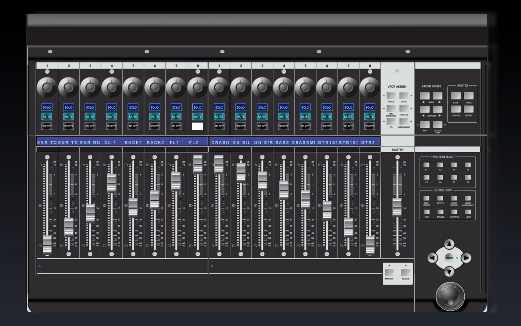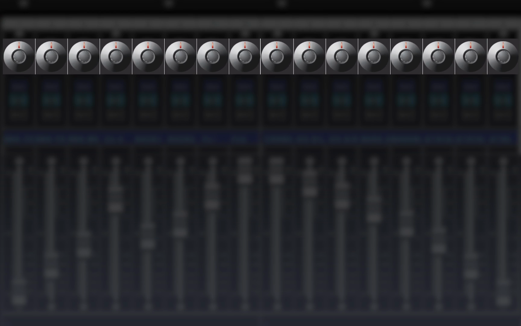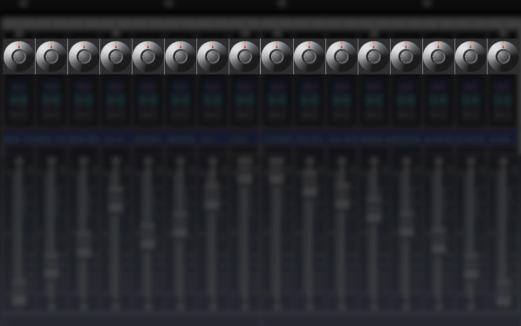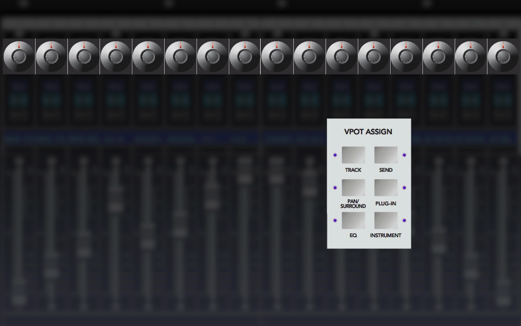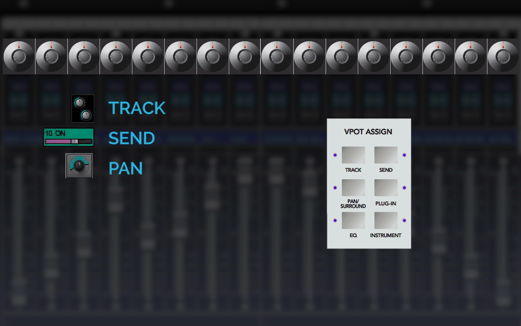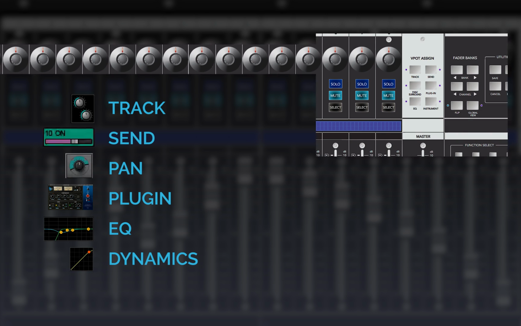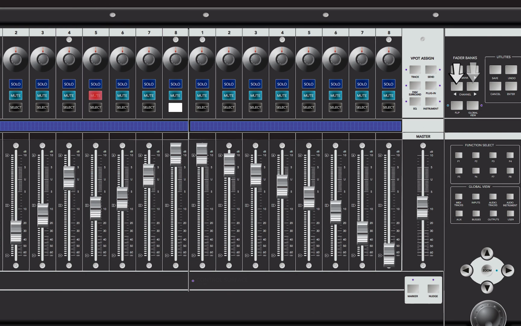On most controllers, there's a rotary control with a push-button shaft at the top of each channel strip. These are called V-pots, and they're used to adjust the parameters that are displayed in the text strip. There are 6 V-pot assignment modes, each with its own track maps that assign mixer controls to the external controller. Mapping assignment modes are Track, Send, Pan, Plugin, EQ, and Dynamics, whose button may be called Instrument. Each V-pot assignment mode is made up of several control pages. Navigate through the pages with the left and right channel buttons.